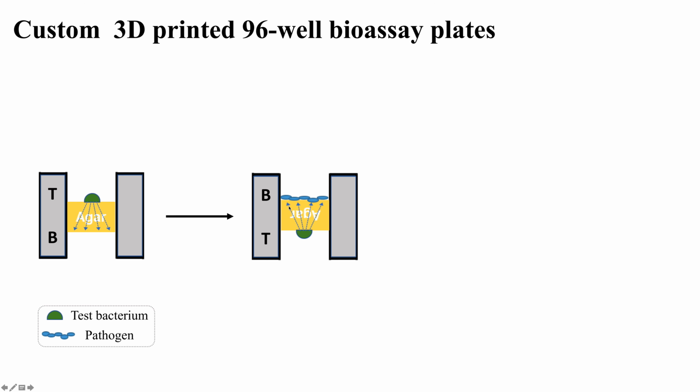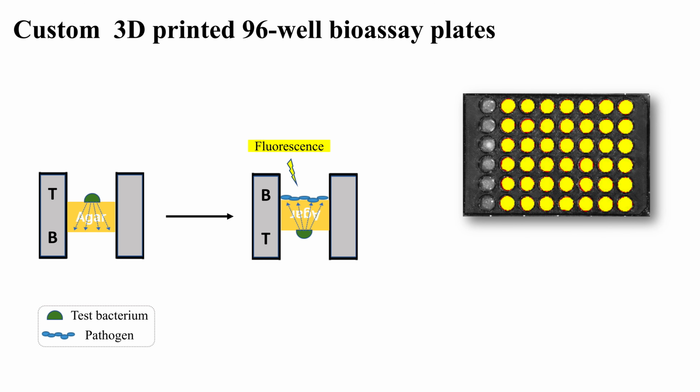So on this flat surface, you add your pathogen and incubate for however long you need. Now, we've been working with the Institute for Tuberculosis Research to design fluorescently labeled pathogens. So we can use fluorescence to readily visualize growth inhibition. So here are some control strains. You can see that there's a lot of growth, and here are some negative controls where there's no growth.